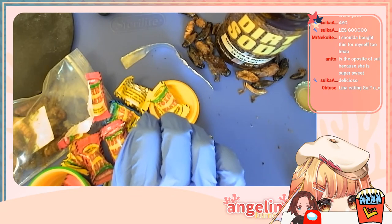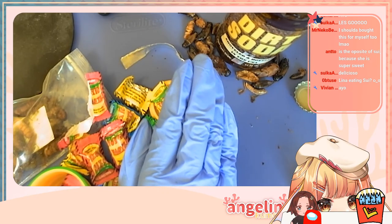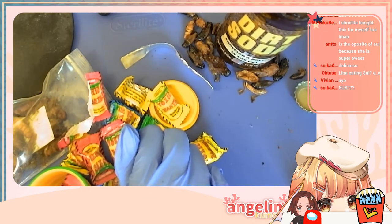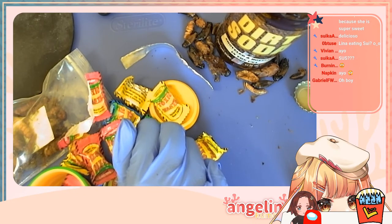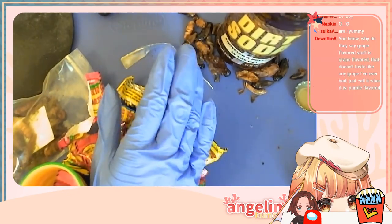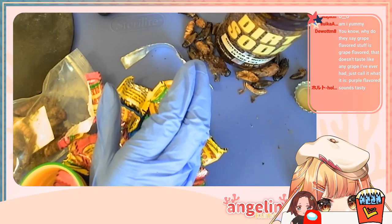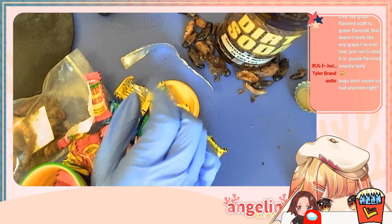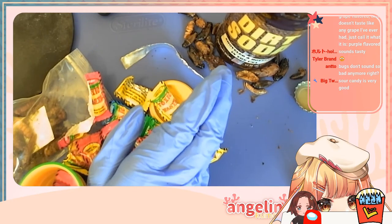Oh my god. I can't open my eyes because it's so sour. I'm salivating so much because it's so sour. Oh, it's so sour to the point my jaw hurts. It's so sour, my jaw hurts. I'm actually tearing up. This is not a joke. This might be worse than the... Oh, the bug! There's so many things going on inside my mouth.